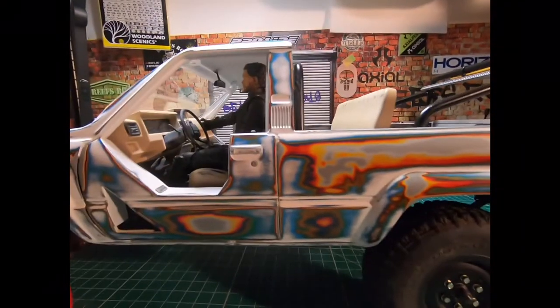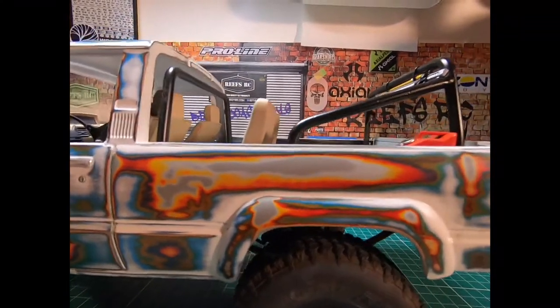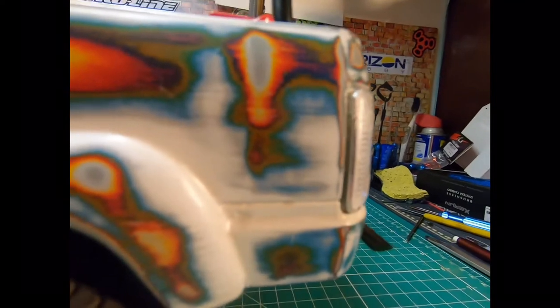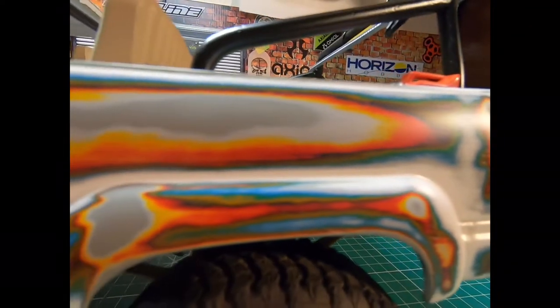Anyway, back to the paint. It's 14 coats. It cures for about 2 weeks. Then I start, and it's just all hand sanded. So all of these individual coats now start to shine through as I sand down.